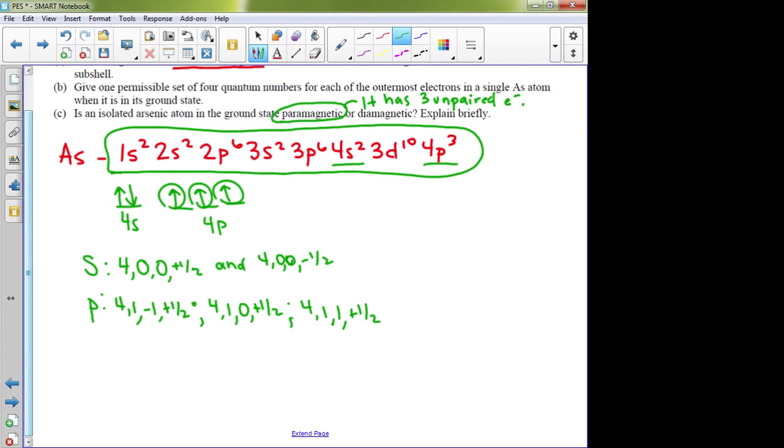So if it's diamagnetic, 4p2. If it was diamagnetic, everything would be paired. There would be 0 unpaired electrons. Diamagnetic just means everything is paired. So if there's any unpaired electrons, it's paramagnetic. But you would write whatever number it is. I would just write how many unpaired electrons it has to show that I know magnetism depends on the paired electrons.